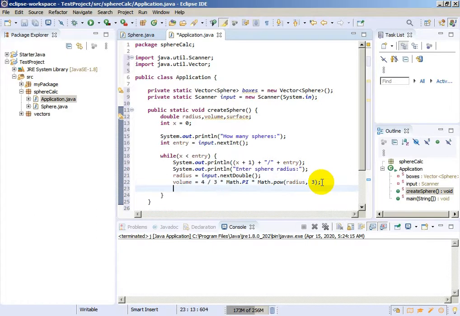And now we need to define surface, which will be equal to the math formula to calculate the surface of the sphere.